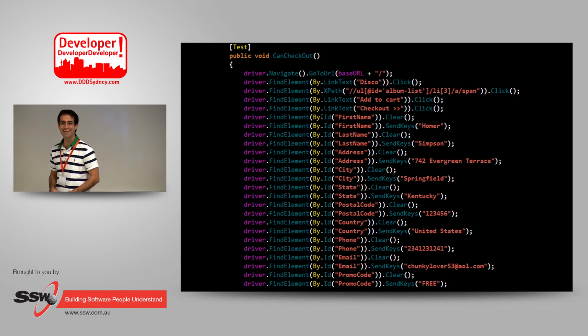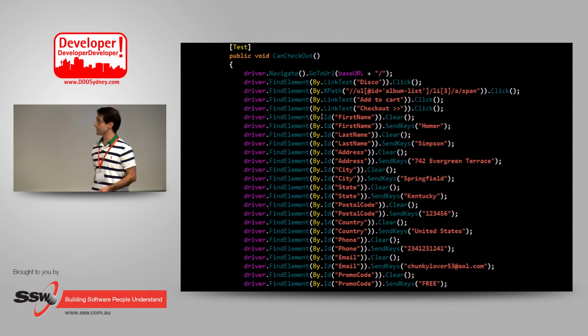What happens if any of the IDs change on any of these labels or text boxes? Yeah. So this is just one test, but the problem is that you're not going to be registering only one test. You're going to be registering in a lot of tests. So if the username ID or the first name, last name, or something changes, you're going to end up with a lot of broken tests, and you're going to have to change a lot of places where that's broken.